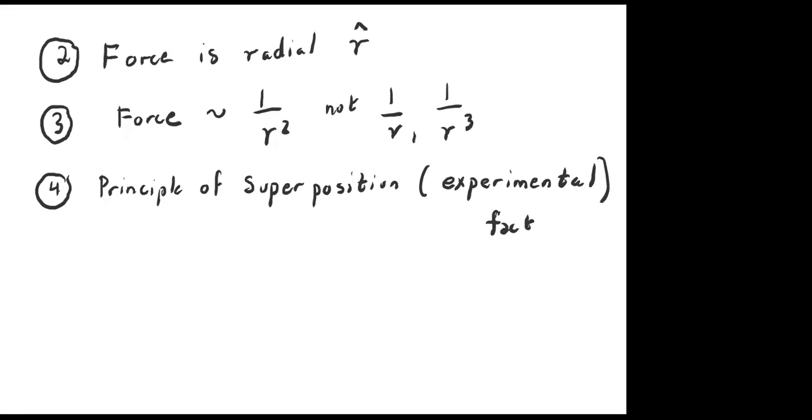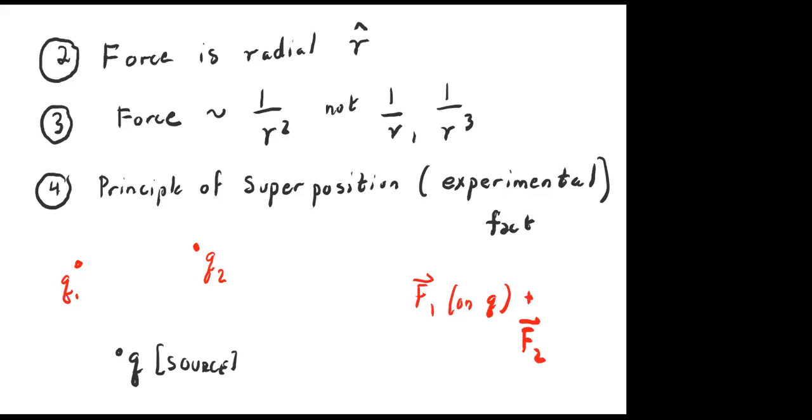So what am I talking about? Here's a charge Q. This is my source charge. And here, let me have a test charge Q sub 1. So there is a force on Q due to the point charge Q sub 1. The principle of superposition says if I introduce to this system a second test charge Q sub 2, it's not going to affect in any way, shape, or form how Q1 acts on Q. So this is going to be a completely separate creature. So the force due to the test charge Q sub 2 can be described by a separate vector F sub 2.